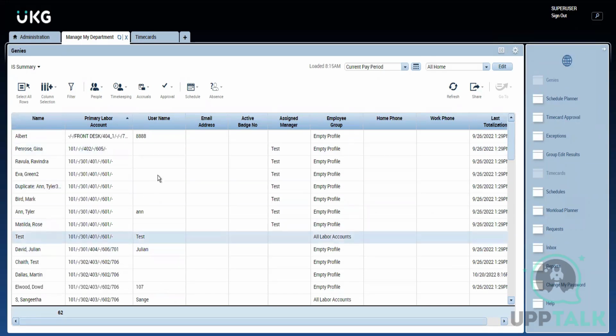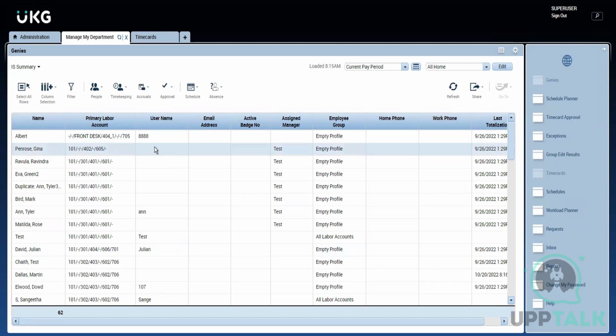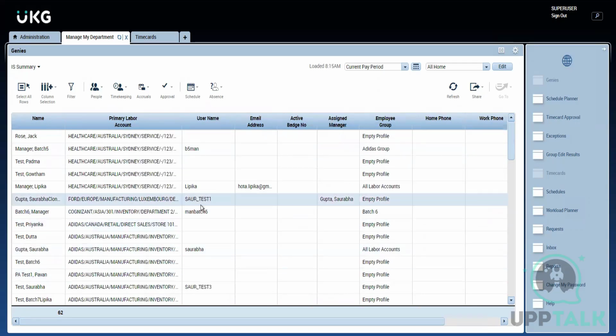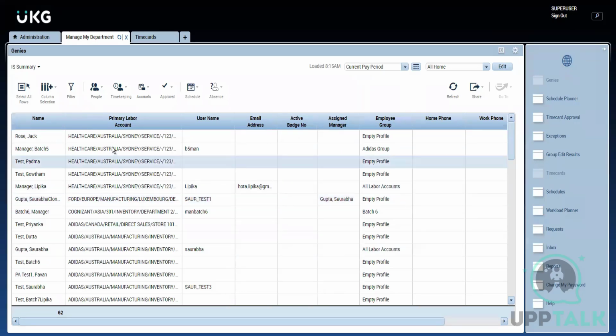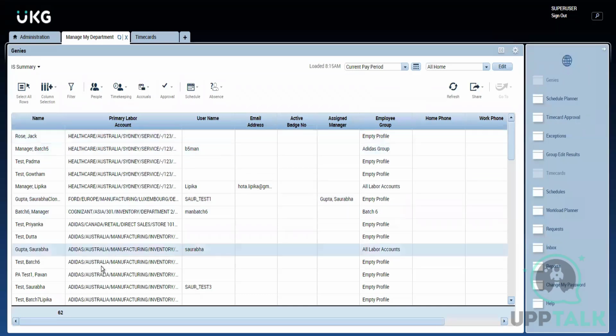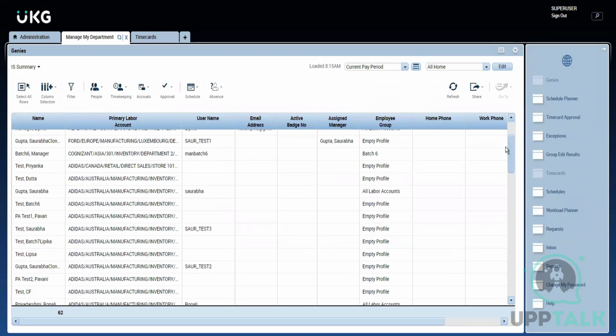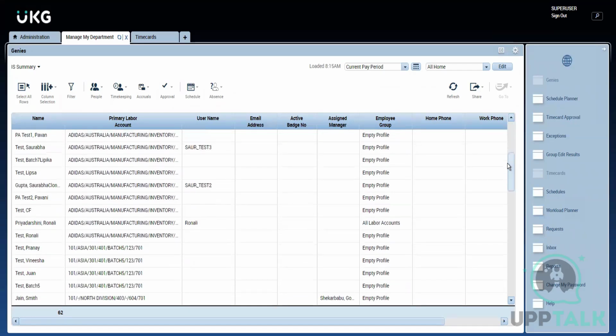Okay, fine. Now let me show you how to filter by a certain condition. Let me take a condition stating that I need employees in the system. We have only a few labor levels. So let's say I need employees who work in Australia. If you see here, there are a number of employees belonging to Australia. In the labor account, the second value corresponds to country, that is region. I need to see how many employees here belong to Australia.